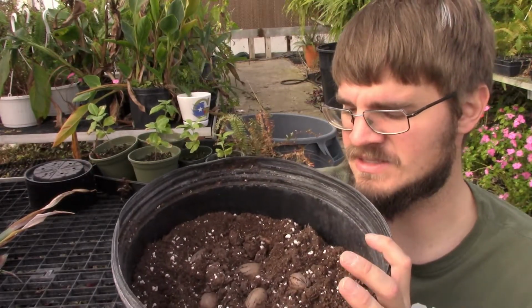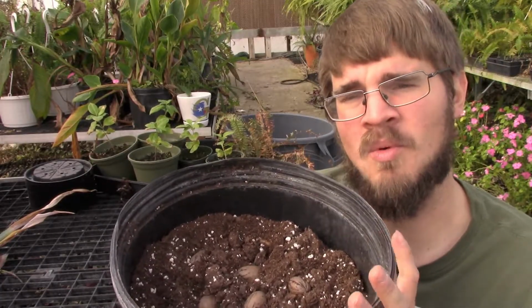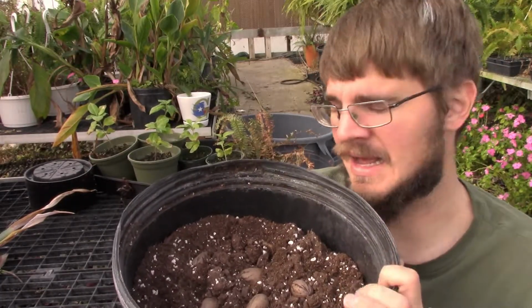And then once they get tall enough, I'd say where they have about 2-3 leaves, maybe a few more on each plant, I like to then separate all these. I just take them out of the pot. I usually just turn the whole pot over onto something like a tarp. And then I will separate all the little individual seedlings into their own pots, which I'll show you how I do next.